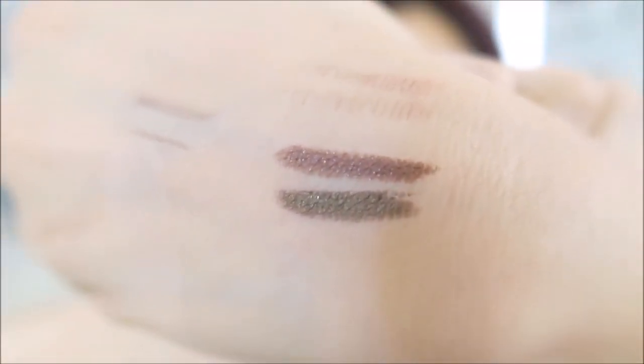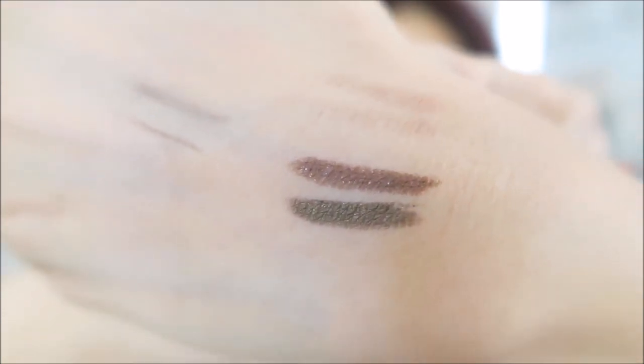So I have swatches for you guys. The bottom is the Peripera and then the top is the Dark Choco from Clio. Sometimes you have to be careful because a lot of the Korean eyeliners — they do have matte ones and shimmery ones — but these are like metallic ones, and sometimes there's a fine glitter in them. I never find that they're overly sparkly, but sometimes you have to be careful in case you really don't want that.